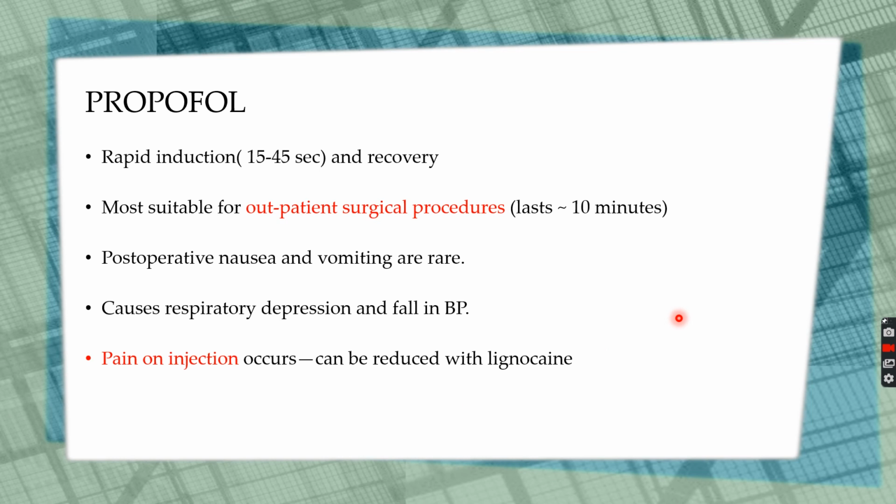The second drug is propofol. Propofol, again, because it is an inducing agent, rapidly produces induction within 15 to 45 seconds, and the recovery also is very rapid. Now, because propofol has an action of less than 10 minutes, it is most suitable for outpatient surgical procedures, where you want to conduct a surgical procedure and you want the patient to return back to his home the same day.